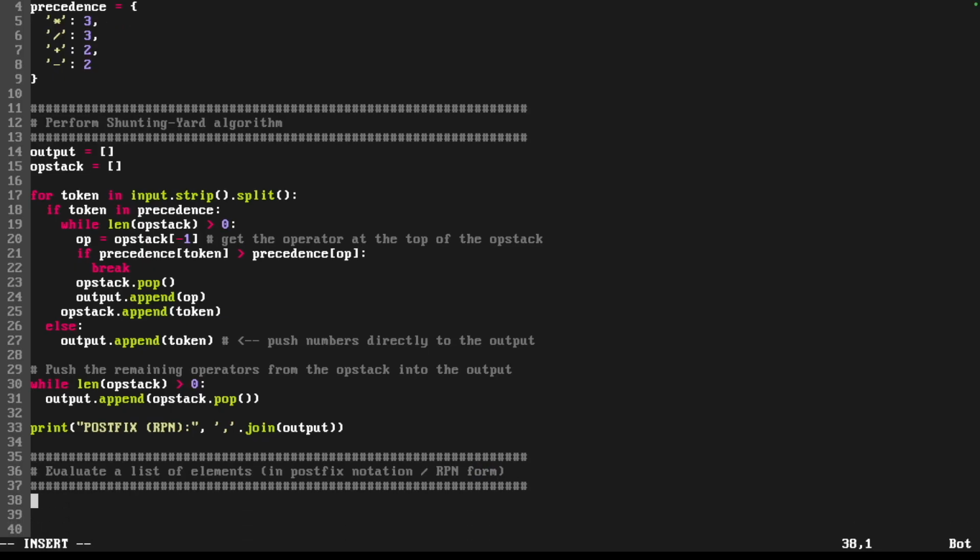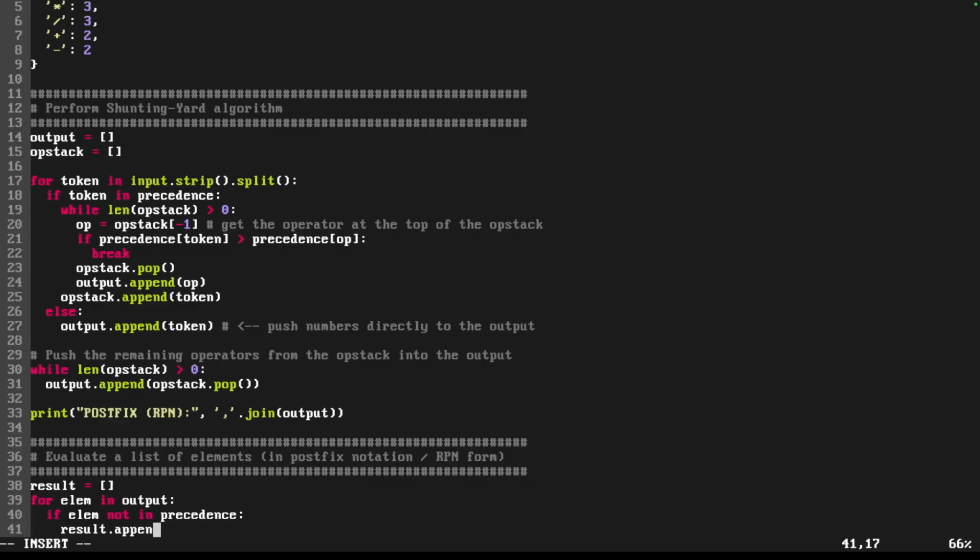And for that we need a result stack, and for all the elements in my output, one by one, if it is a number, or if my element is not in plus, minus, star, and slash, so if it is not an operator, well, let's just be smarter, right? If not in precedence, result.append, so I just directly go and I push my element.